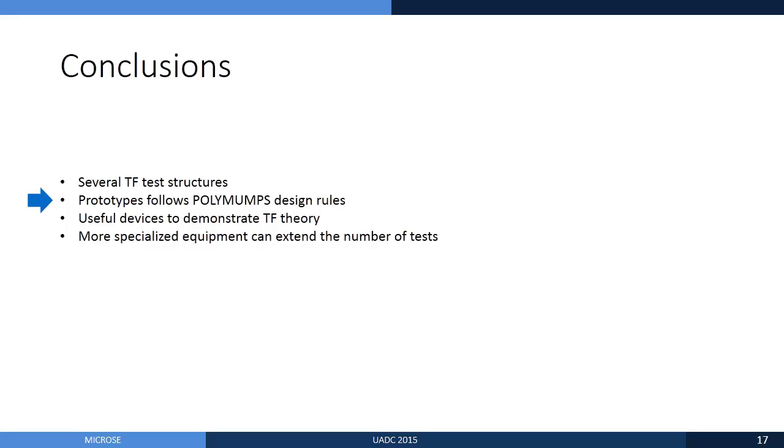The prototypes proposed follow the PolyMUMPS design rules. Each process has specific rules that should be considered during the design. Different fabrication processes allow us to generate different geometries, but it's important to follow the rules because it's a guarantee that the device could be fabricated.